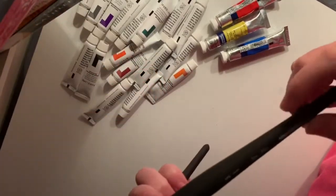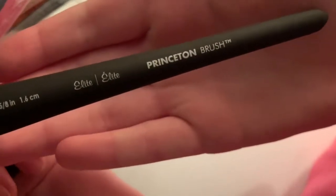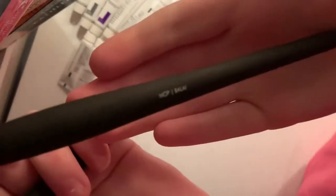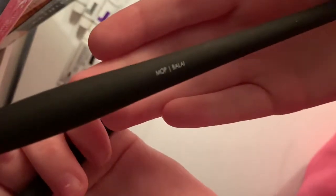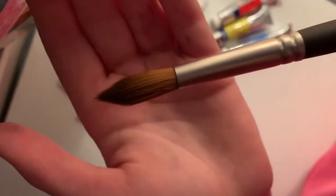I love it. I'm going to show the sizes here — it's the Princeton brush. It's a mop. That sucker holds so much water. It takes like three days for it to dry completely out. Like, I have to blow dry it, and I'm not sure if that's healthy or not. I'll make a video on that.